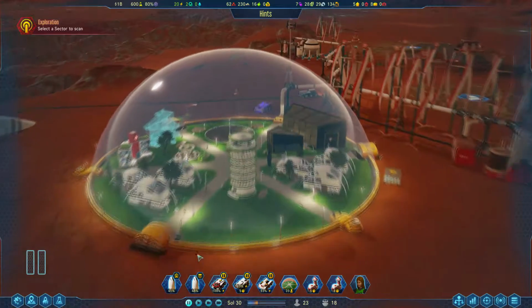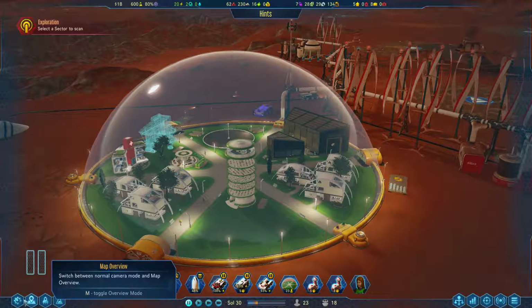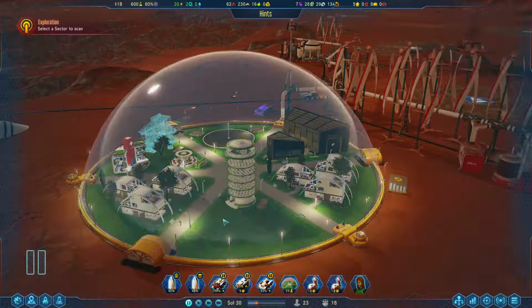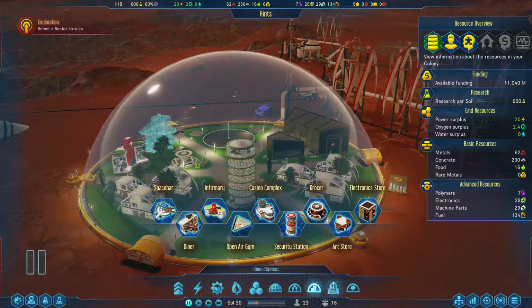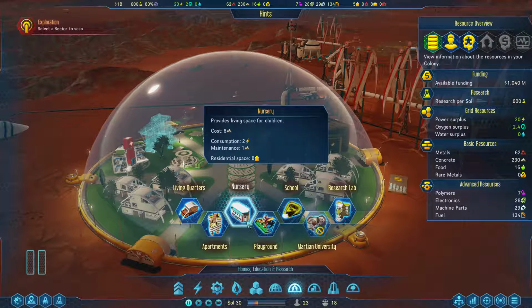Let's just rotate around a little here, that's a bit better. So what else can we get in here that's going to give us more happiness? So we have the grocer. I don't really want anything too... I think the spacebar is a full... yeah, the spacebar is a full triangle. So what else can we add into here? Dome services. So, I don't think a nursery is needed right now.